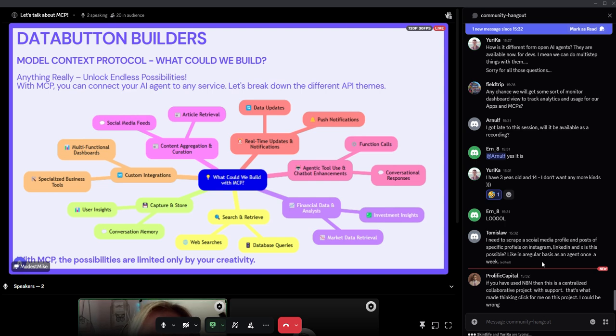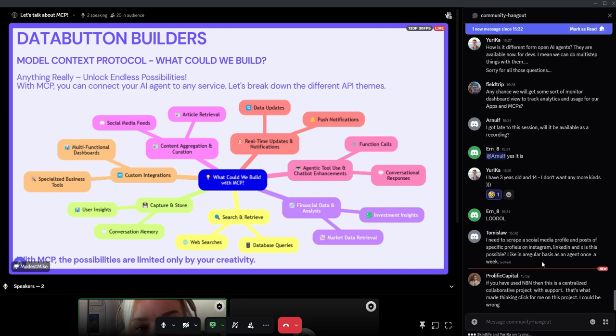I hope that answered your question, Eureka, because I did go a bit off track there. But the point is, we're spinning up a server that gives the ability for that to be distributed. Whereas with an OpenAI agent, my understanding is it's quite restricted to OpenAI. It's restricted to their interface and how you build them. One good thing here is you're using Databutton to help you build the MCP.